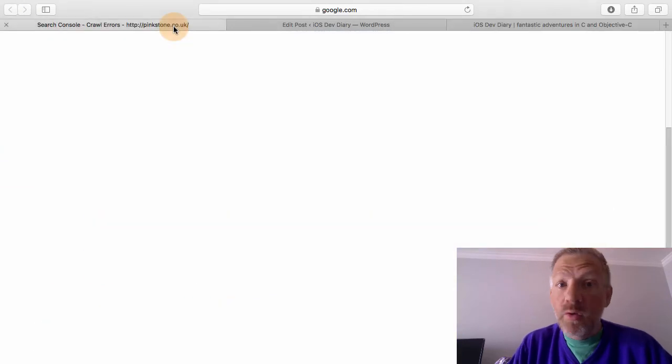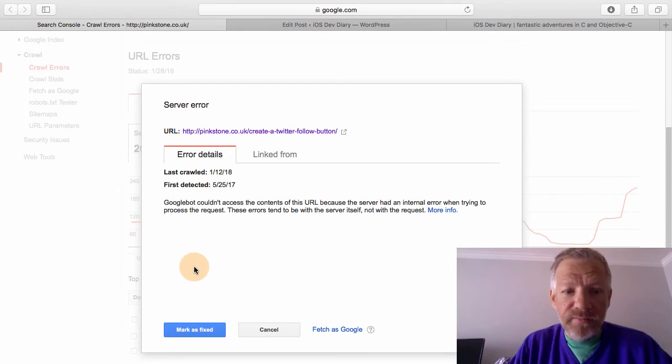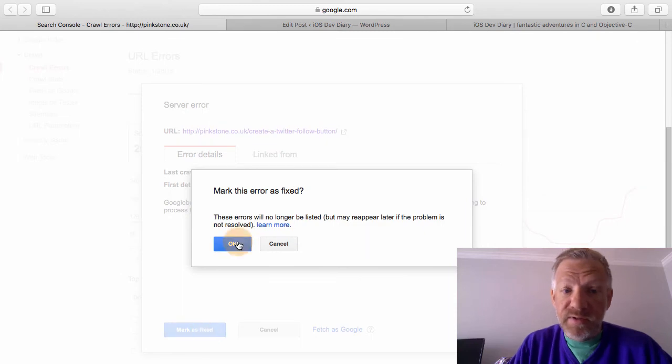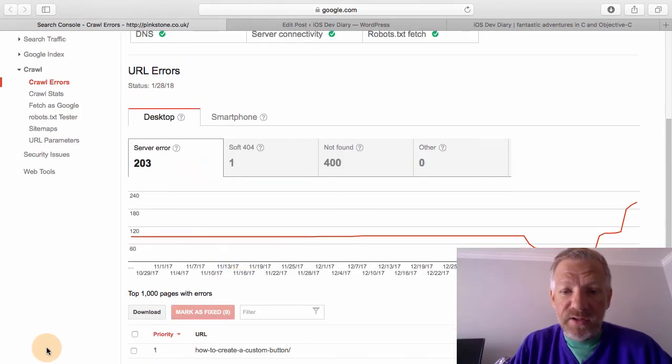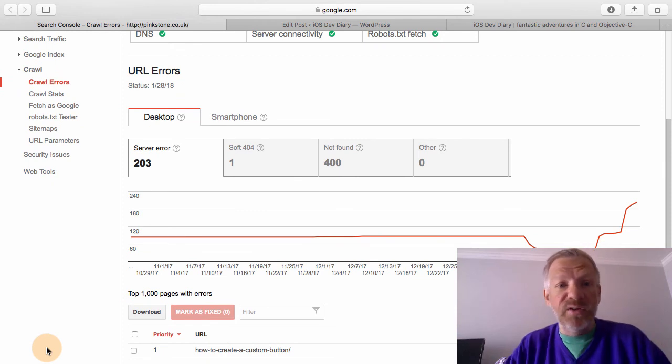I thought I'd share that with you before I fix all my errors, and I can then go back to the Google site and mark as fixed. Mark as errors fixed, yes, indeed. And another error comes off my list. I don't know why this works, but I know that other solutions that I've tried did not work. Thought I'd share this with you as a quick tip from the WP Guru.